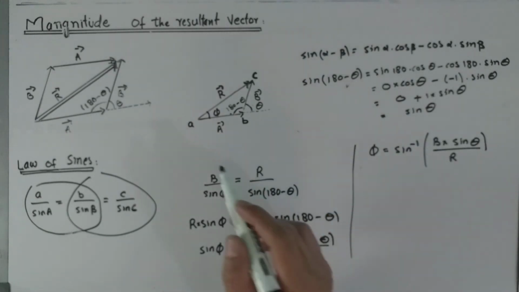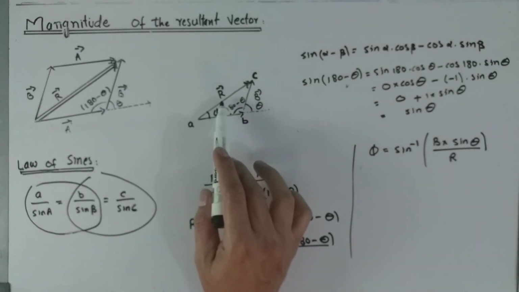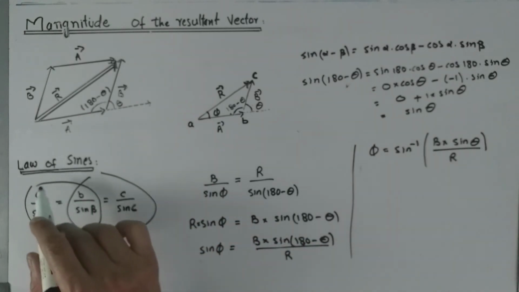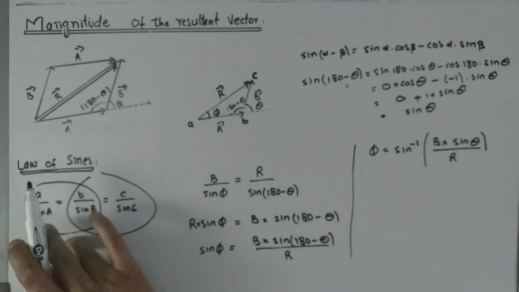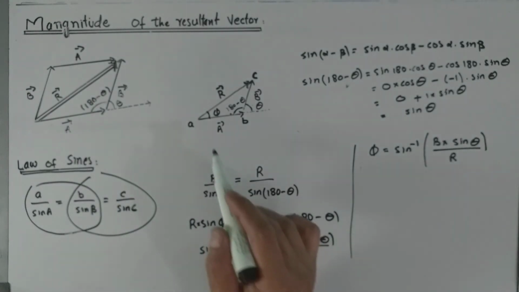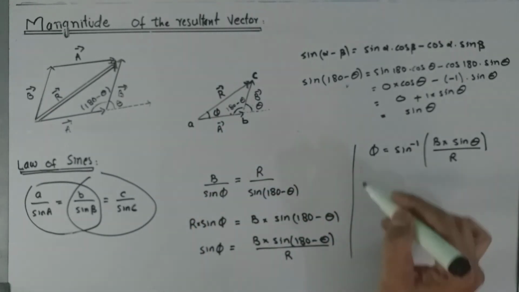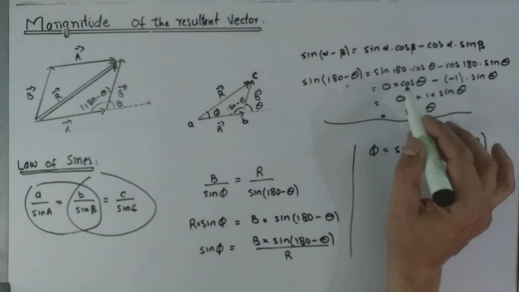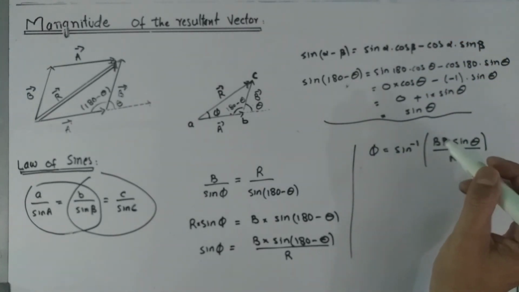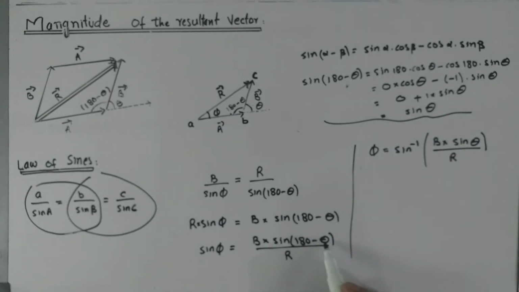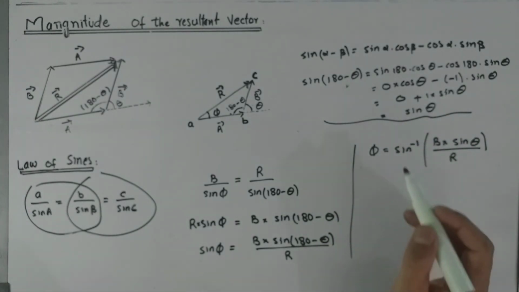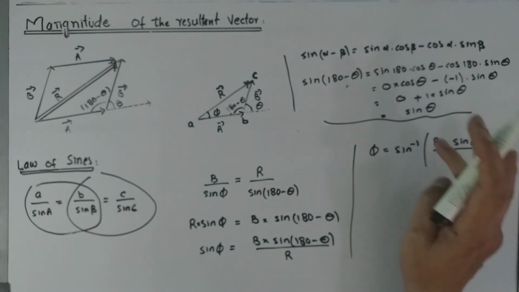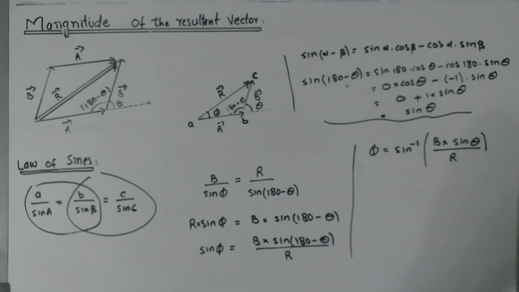To find the angle or the direction of the resultant vector, we are using this sine rule. And what is the law of sine? We have explained this one. By using the law of sine, we can find the direction of the vector by this whole method. So this is rough work. You don't need to mention this in the paper, but I just wanted to derive how sine 180 minus theta is equal to sine theta. I have shown this on the board, but you don't need to derive this one in the paper.